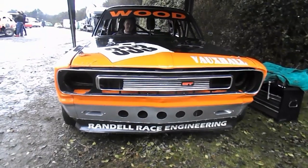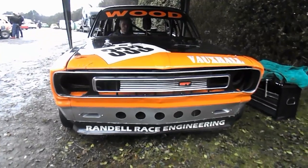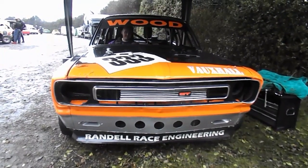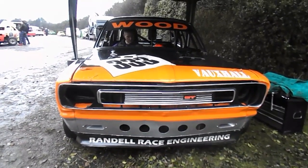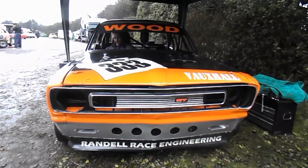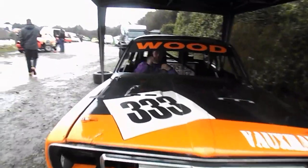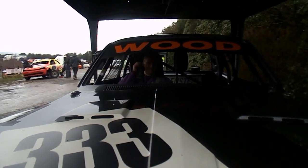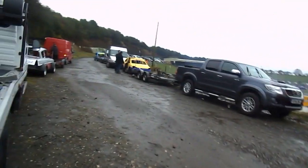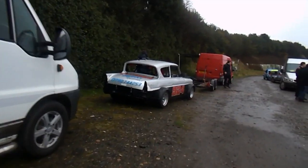It is the Marina grille on his HB Viva. Why? Well, I think it looks great, and Lee knows it's a lot cheaper than trying to find an HB grille, and that's why it's there. I think it looks the business. I'm surely getting plenty of feedback on Facebook as well. So Lee Wood, there he is, looking for better fortune than he had at Ipswich, and we will wish Lee all the very best. So moving on, last car up here, and it is the 924 car of Stuart Wright.